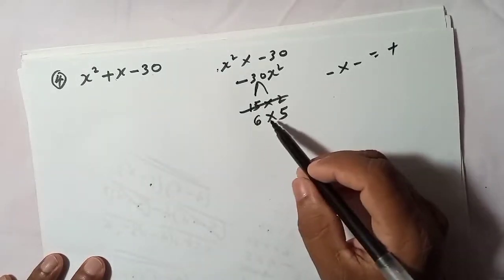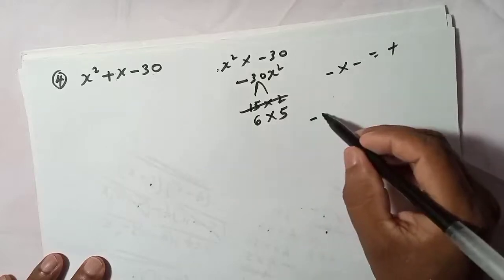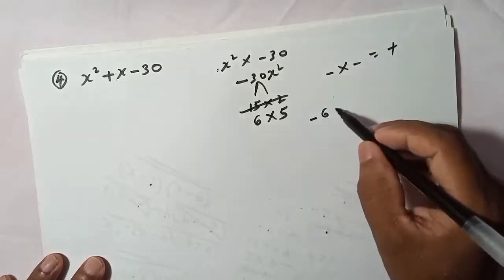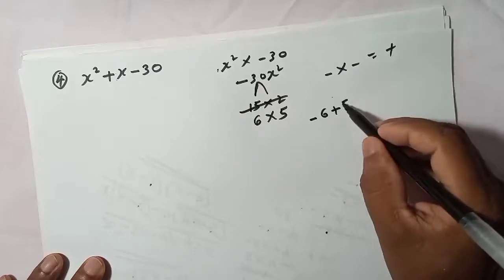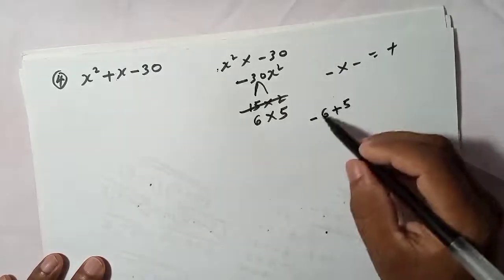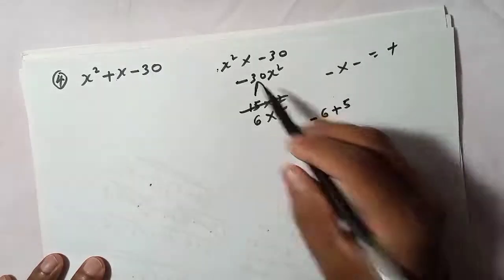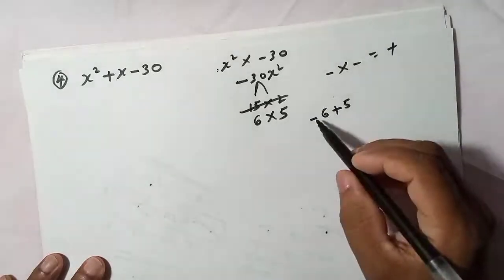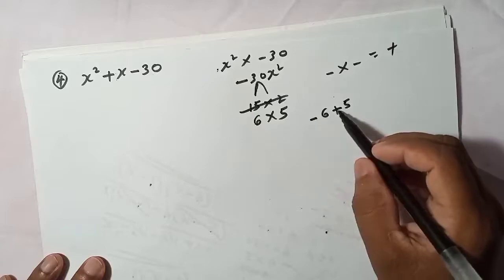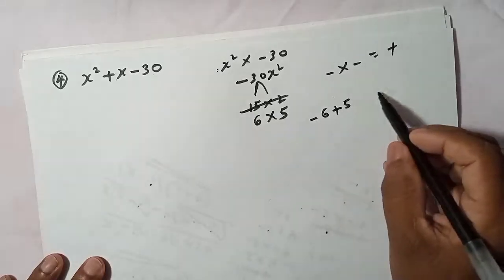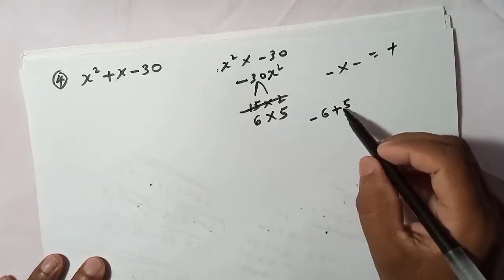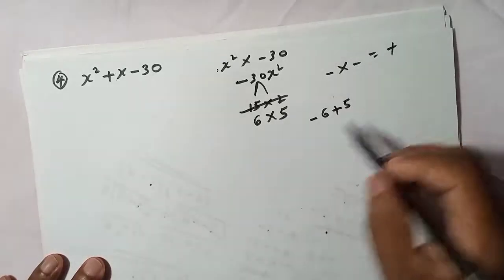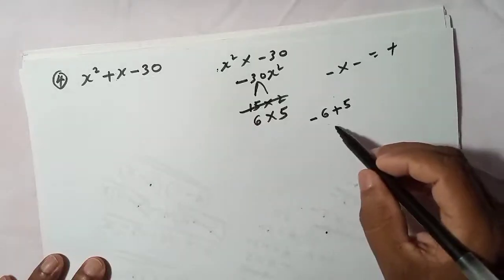That's the trick, no? But otherwise you have to think of only two different numbers, minus 6 plus 5, because when you multiply you should get minus 30, no? To get that, one should be minus, the other one plus. So minus 5 into plus 5, minus 6 into plus 5, it is minus 30. So minus 6 plus 5, not multiply, just add these two, then what is the answer?